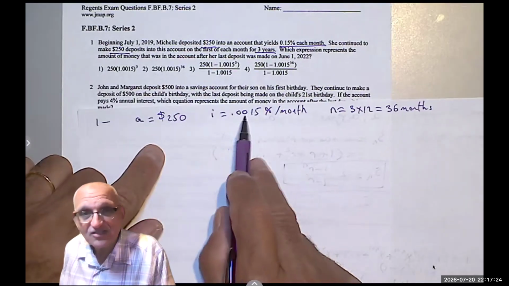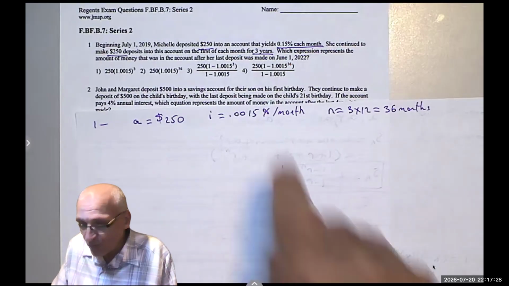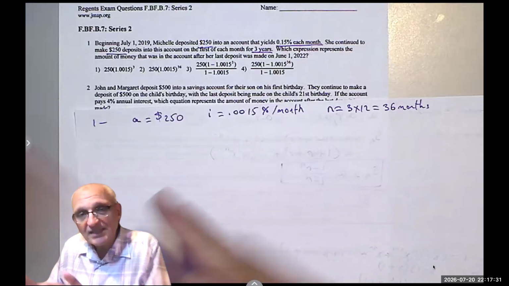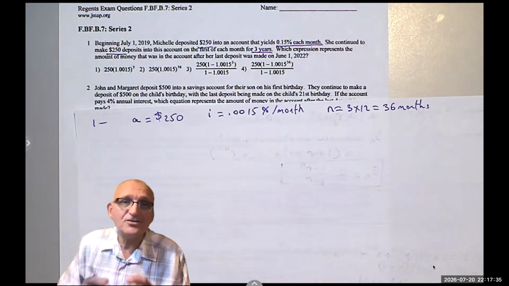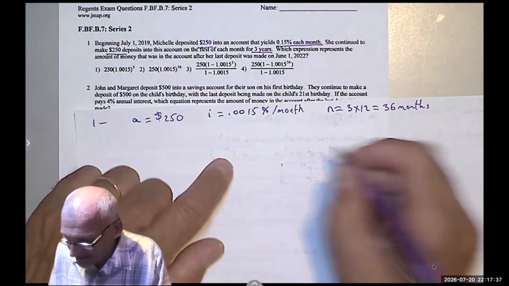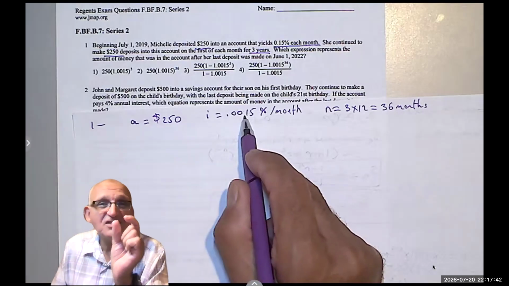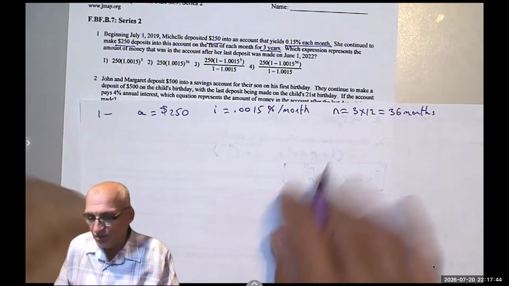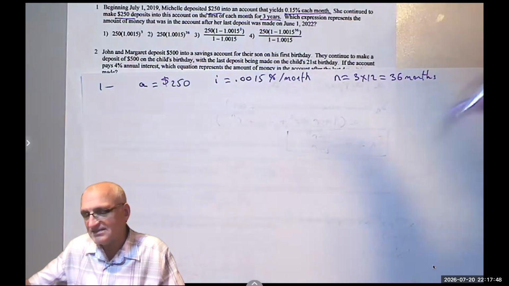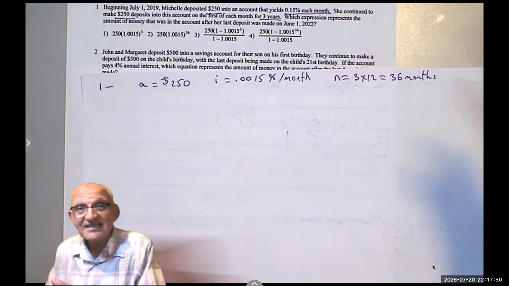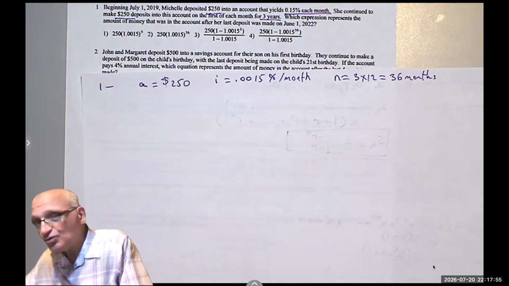Notice that this is not the R I'm going to use, because the R I'm going to use is 1 plus that, which is how much the value grows every month compared to the previous month. So in a month, if I multiply this by that, it will give me just the interest. In other words, I deposit 250. They make some dollars, let's say $2. So the next month, I will have 252.